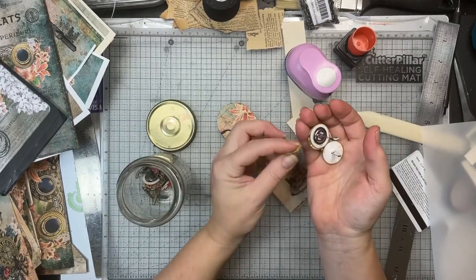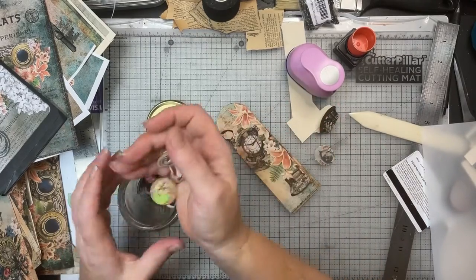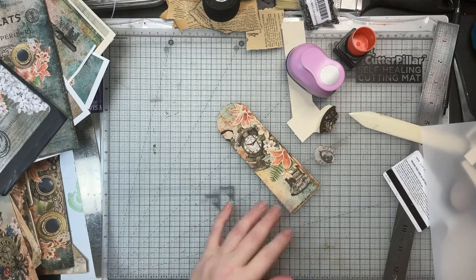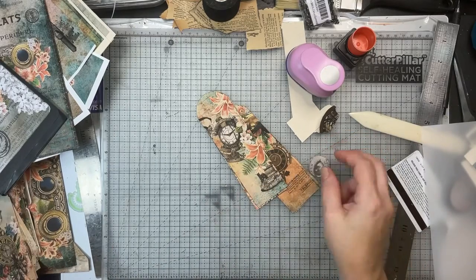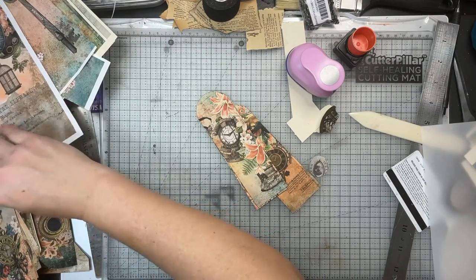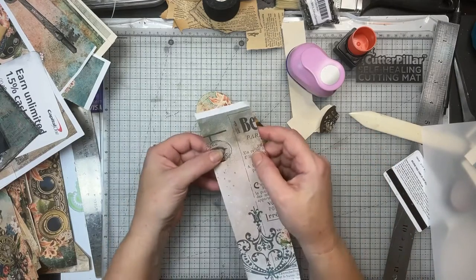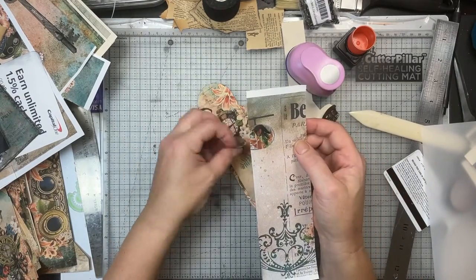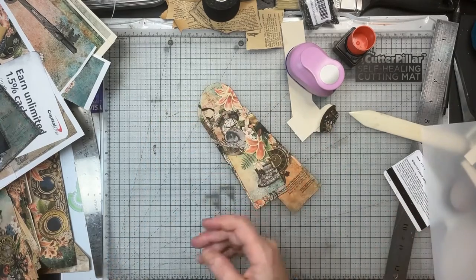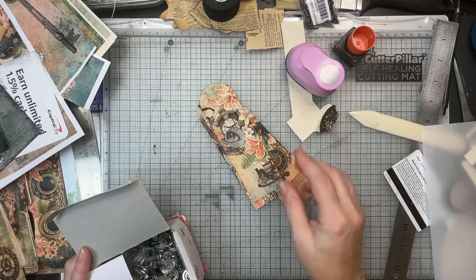They're like big brads, basically. But you can decorate them any way you want so they can coordinate and match with your papers. So that's what I'm going to do. I found a little piece of the cutoff papers. Here's some of my cutoffs. And then I cut out a little eye here, and it says eyes tested, so you can see part of it, but I'm going to turn that into a brad, or a split pin.